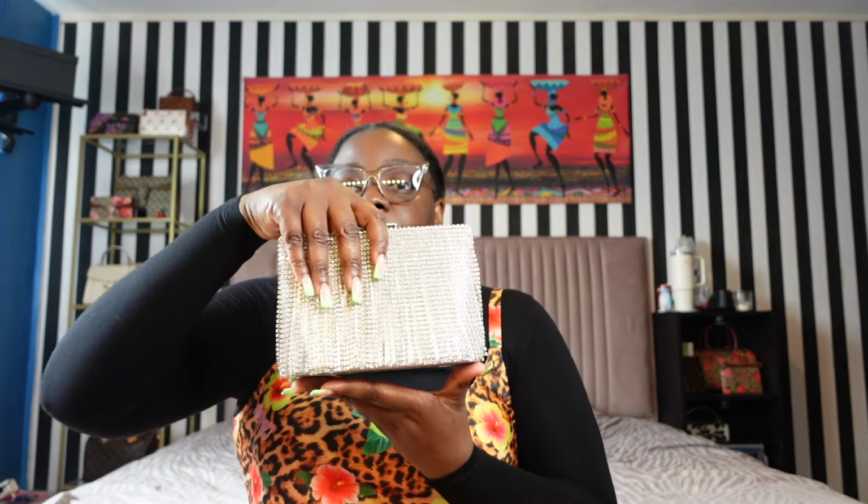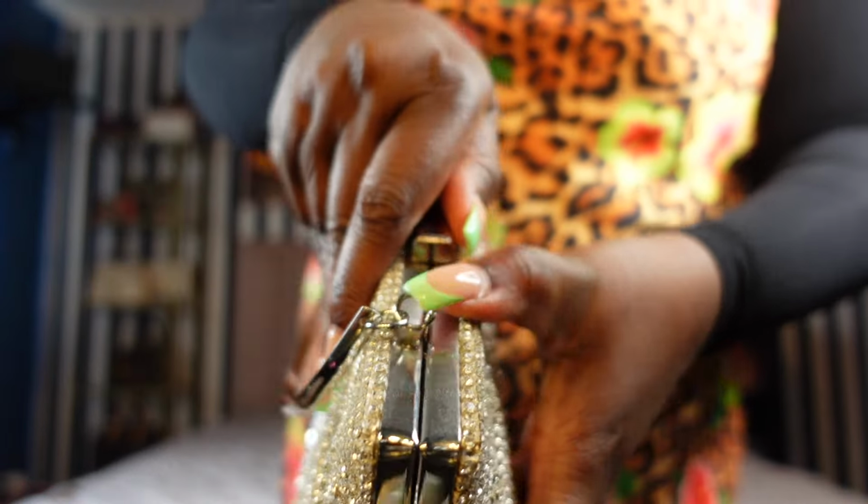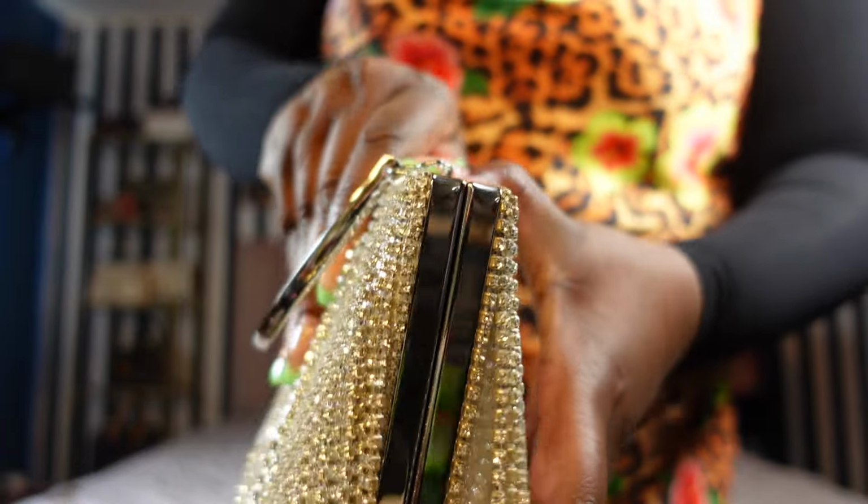Okay, so here we go. This bag I bought from ASOS for maximum I would have spent on this would be £30. I don't think I spent that much money on it. I know I didn't spend that much money on it. It's got a top handle. It opens like with this little, I don't know why I'm struggling to open it, because maybe I'm opening it the wrong way. Okay, yeah, there we go. So it just opens like this. I'm not trying to break my nails, guys. Maybe spend more money. But yeah.